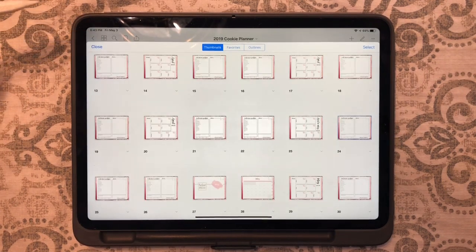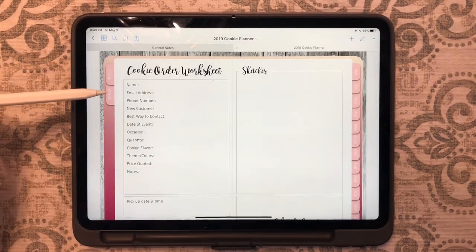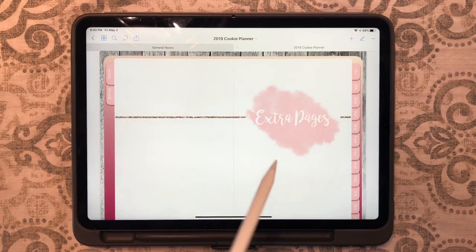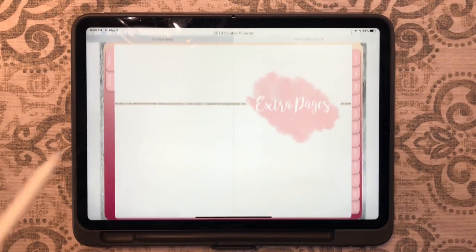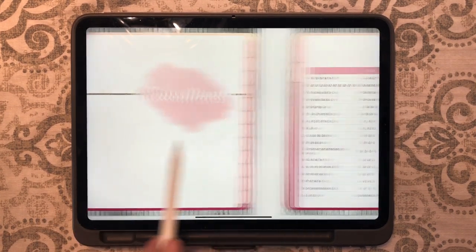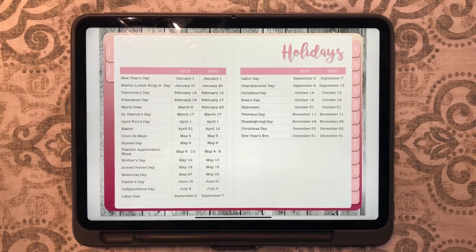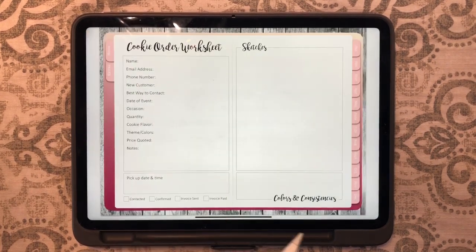There are other worksheets that I added in the back. Also, if you tap on it, you get the stuff at the top, and you tap on it again and the stuff at the top goes away. So I added a holidays chart back here. I didn't put them actually in the months because I didn't know which ones you wanted to add to your months. So you can reference this and write them in yourself. There is an extra cookie order worksheet just in case you happen to use them all and you need to duplicate this and move it around.